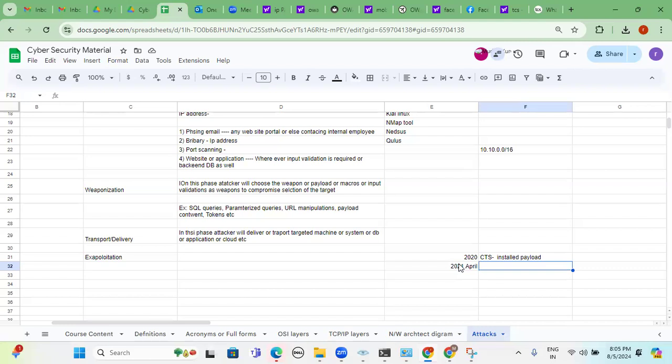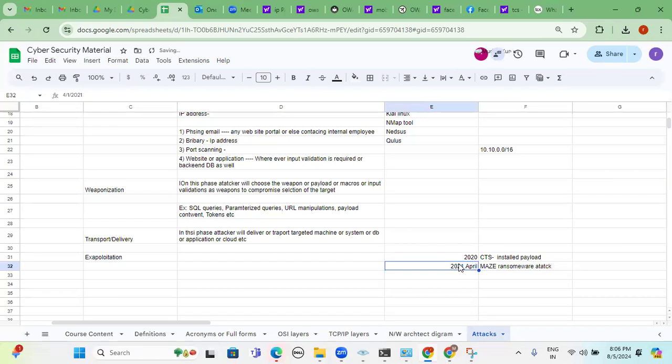I'm not sure how many people are working in Cognizant right now, around 3 lakh plus, or 300K plus. Suddenly all the employees' machines got compromised. So that particular attack name, any idea? Maze ransomware attack. It's one of the biggest attacks in history.